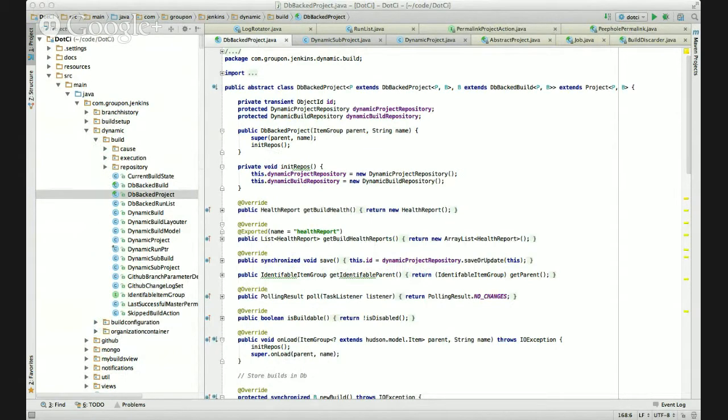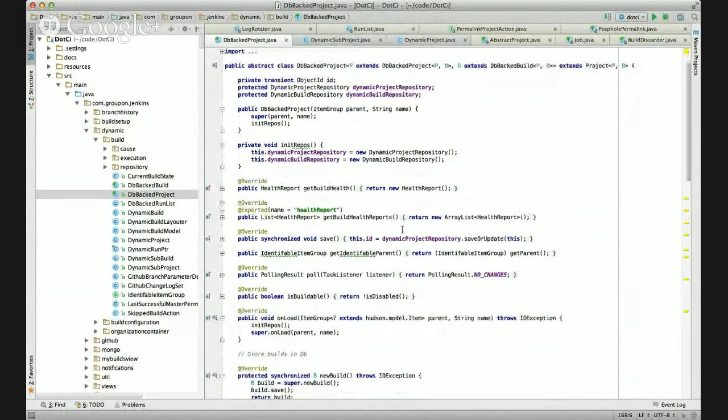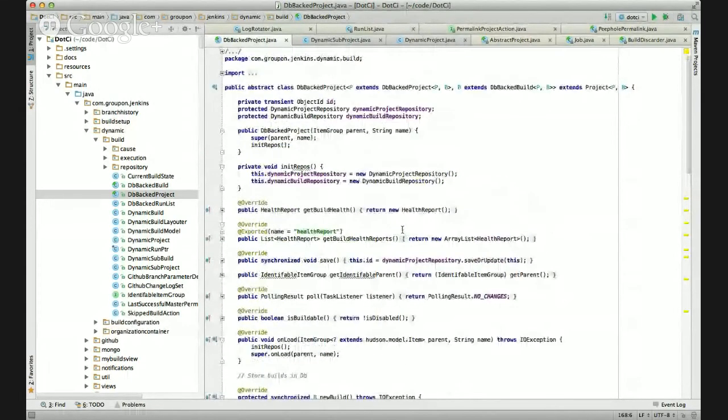So how do you persist the build history into Mongo? Is it just build.xml? Yeah, it's just build.xml. Okay. And then I guess right. It's just standard build.xml. I do persist, like I do deserialize some of the fields. Let me show it to you.